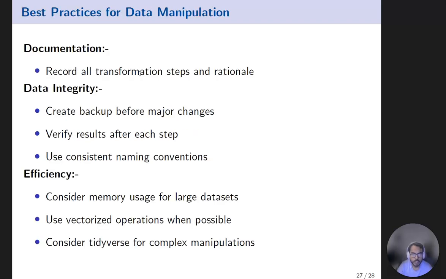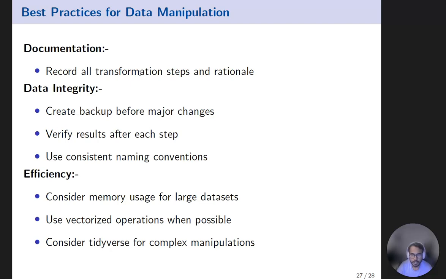You should always record all transformation steps and rationale. What you are doing, why you are doing it, that is very important to be documented as comments in the R script, because then somebody else can take a look and understand what your thought process is.